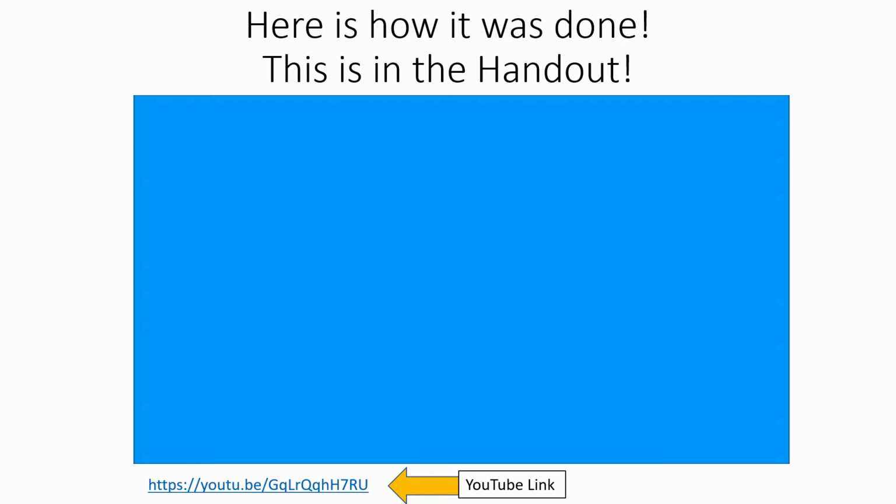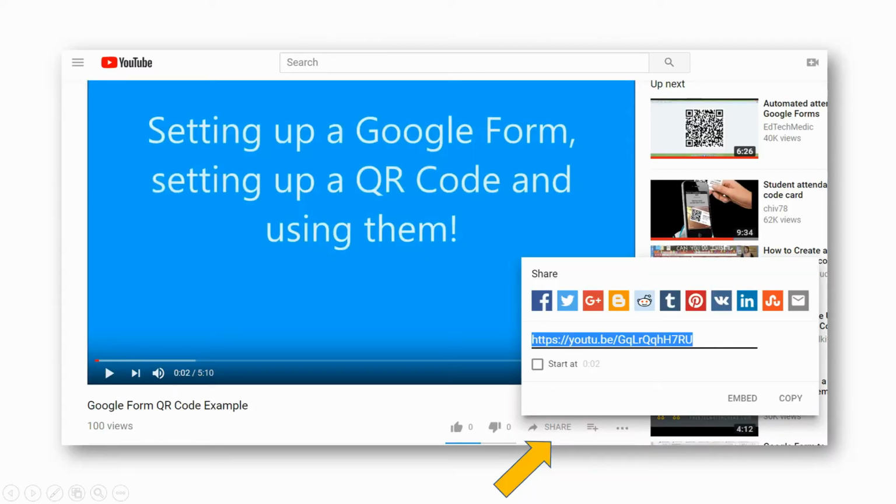And by the way, I also give you the ability where you can pull up that information. So that's great. Here is the Google Form QR code example. It takes me about 5 minutes to set this up. And you can see that when I went to share, I was able to get the link. I copy it, and it is ready to go. I can embed it in a QR code. I can put it in a bit.ly link. I can even just keep it like this and just throw it at the bottom of my slides.